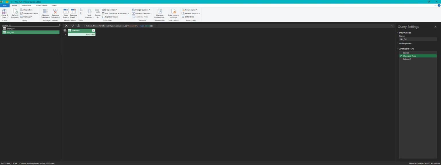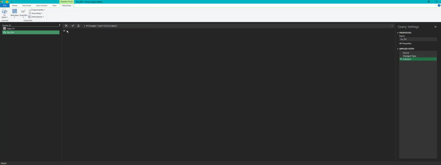So what we need to do in the formula bar is, up here where we've got our Table.TransformColumnTypes, after where it's got Column1 and it's got type date, we just want to highlight the type date and type Int64.Type. Then click the tick, and you'll see that'll change back to a number. And if you go to the last step in the applied steps, you can see we've now got our value there as well. So this is the first part of what we need to do.